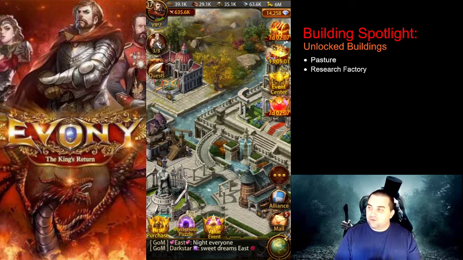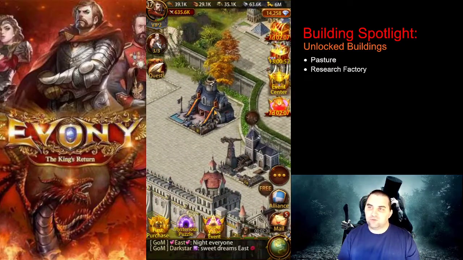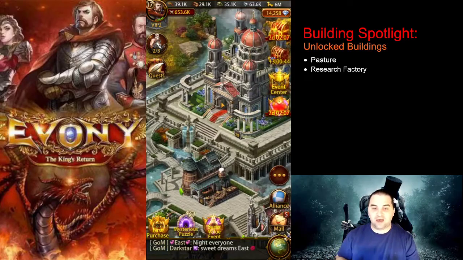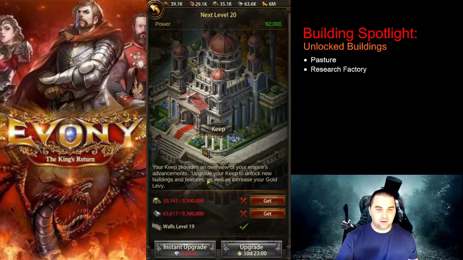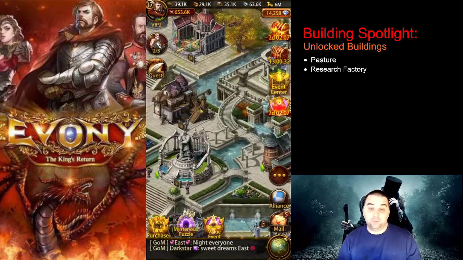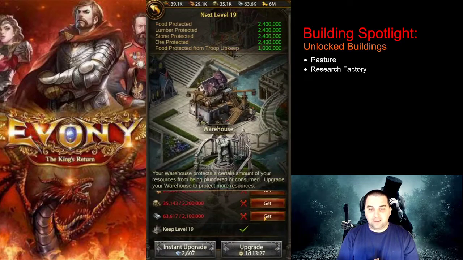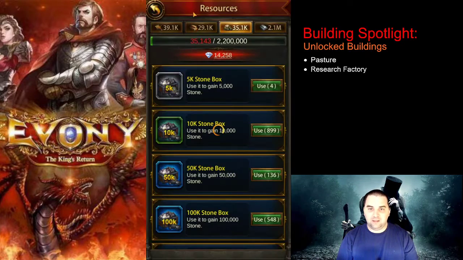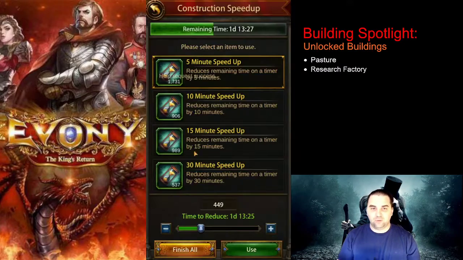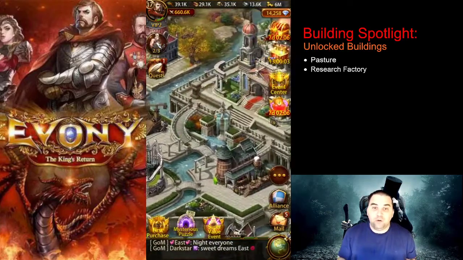The research factory is a building that has a couple different functions. One of the functions is that it allows you to produce materials. The higher level the research factory is, the better quality materials that you can produce. You actually get to choose which material you want to produce, but the highest quality that you can produce is the blue. So it's a pretty slow process.